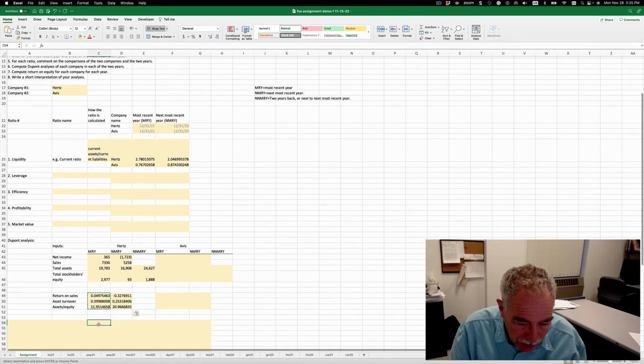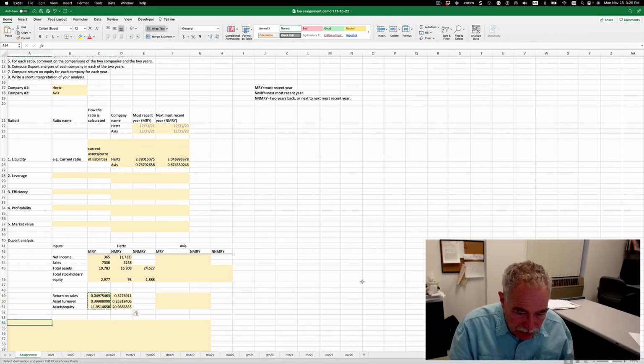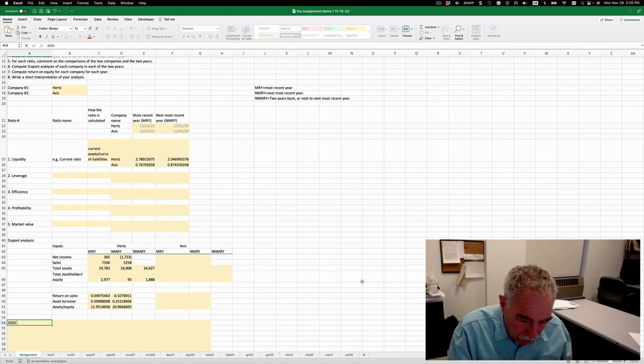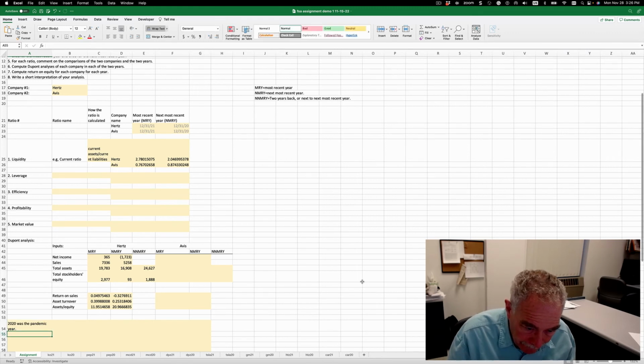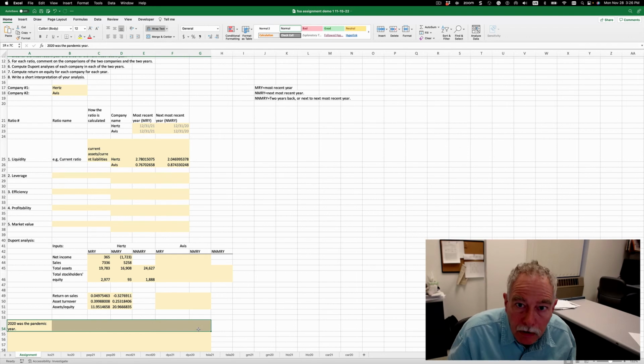And down here you want to write an explanation, and I would say, well, 2020 was the pandemic year. Oh, why is that not spread out? Margin center, what left?